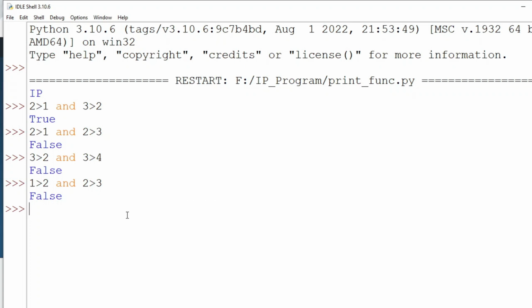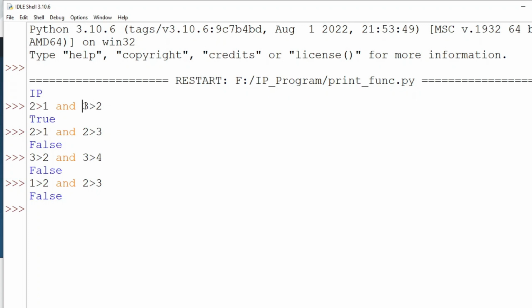What is the AND operator? It means if I have to do two or three things, then only I'll say that I have completed my task. If I am not able to complete any of those tasks, I can't say that I have completed my task. So over here, let's see that 2 is greater than 1. This is true. And 3 greater than 2 is also true. So both this is true and this is true. When both the conditions are true, you'll get true.